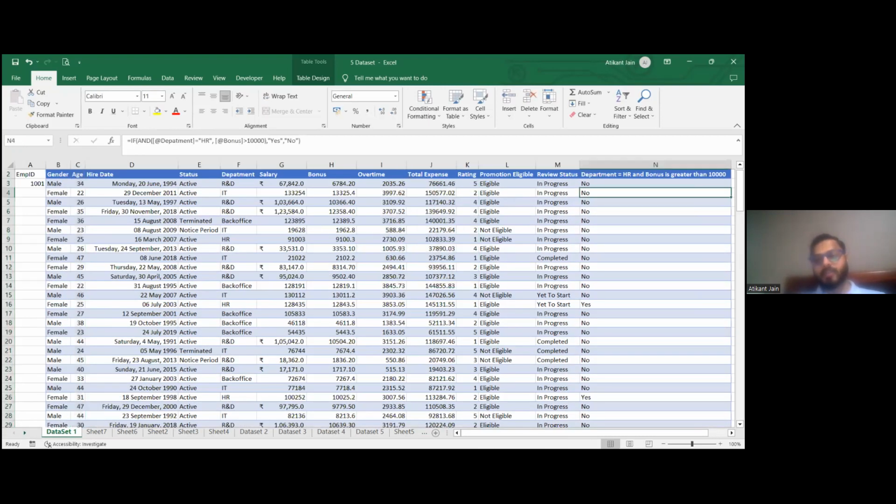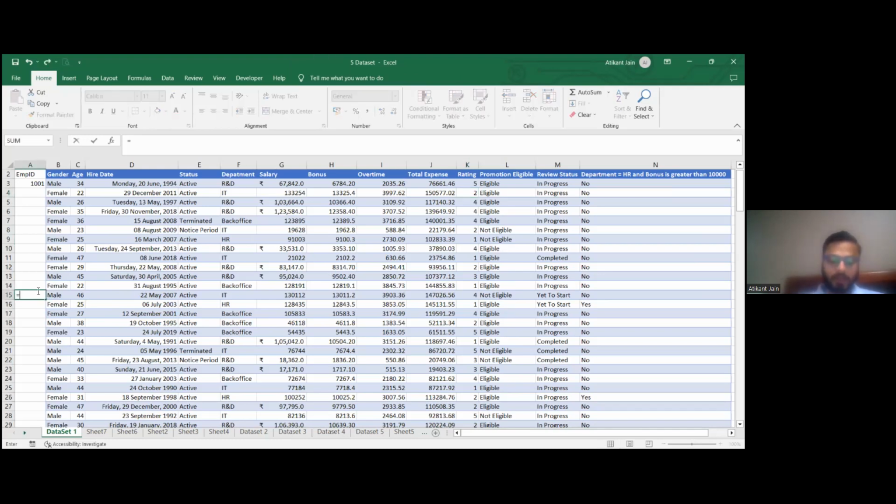We can use SUM. Similarly, we can use SUMIF also. There are two concepts: SUMIF and SUMIFS. If there is one condition, then you can use SUMIF. If there is more than one condition, two conditions, three, four conditions, then you will use the SUMIFS function.